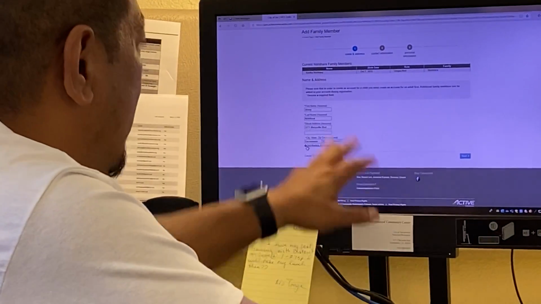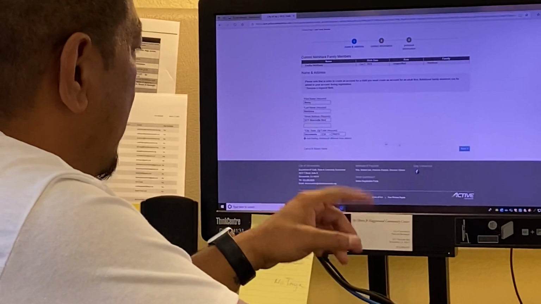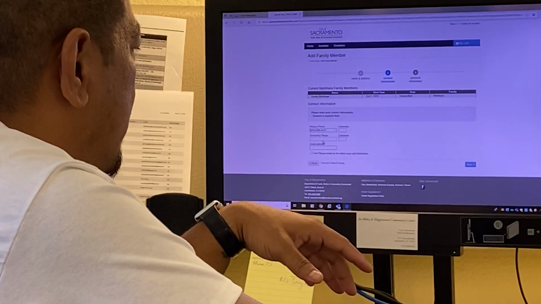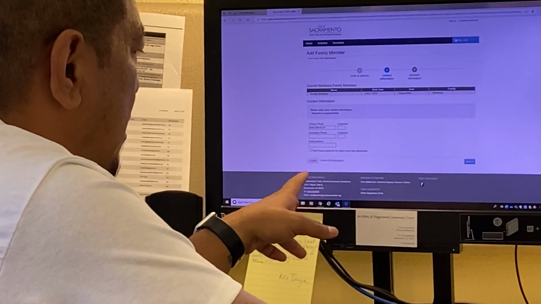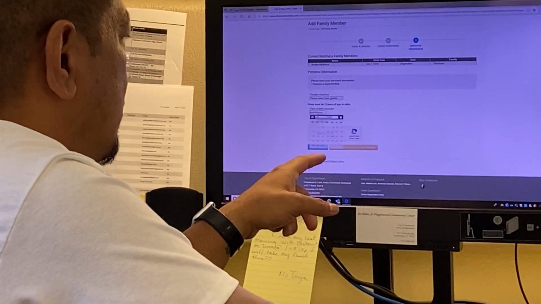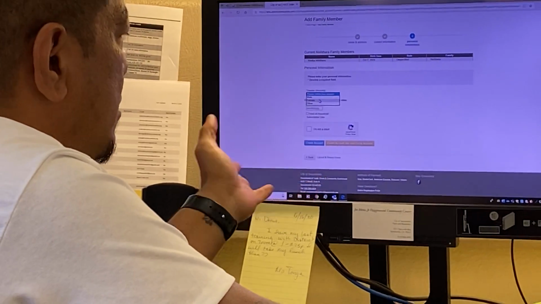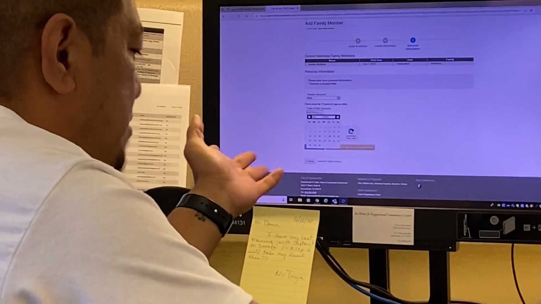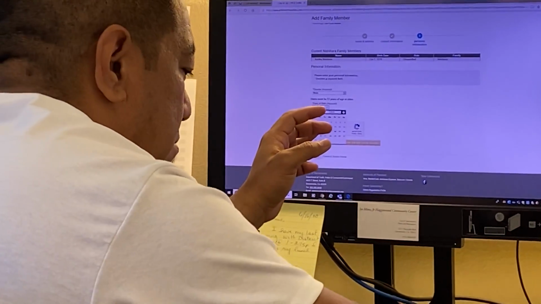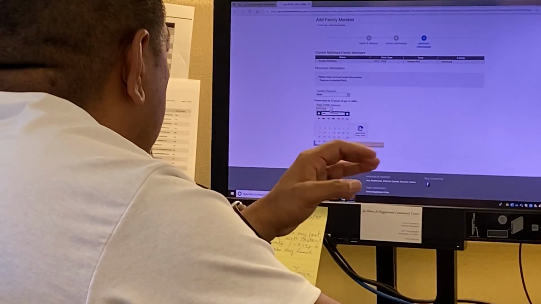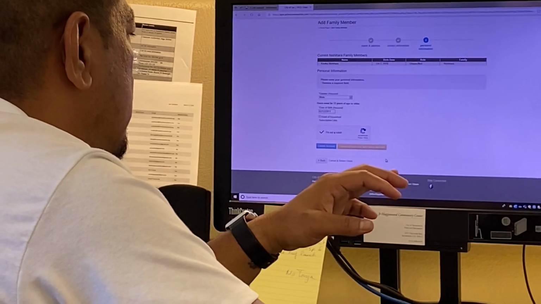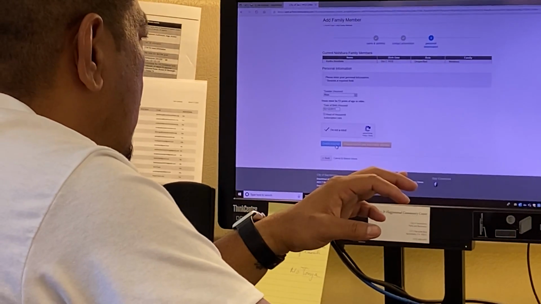So once I get my first child in there, it's gonna prompt me to go to the next window. Primary phone number, secondary phone number, email, same thing. They are not the head of household, so I need to put in the gender, my son, and his birthday is, I don't know, February 12, 2011. I'm not a robot. Create account.